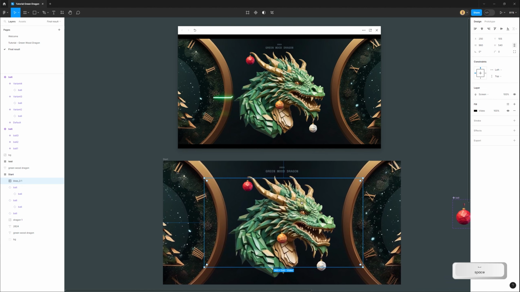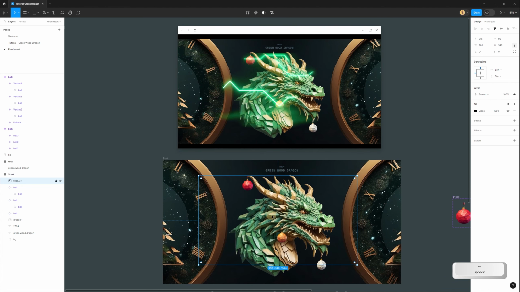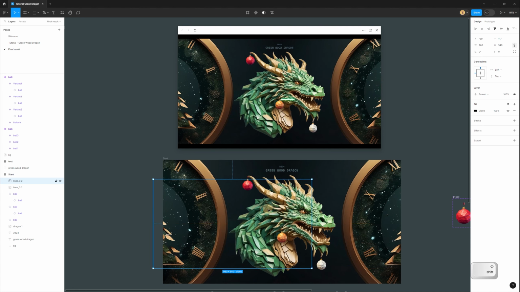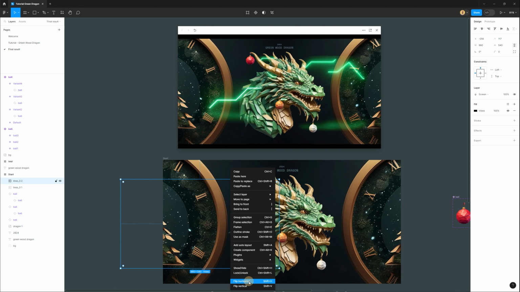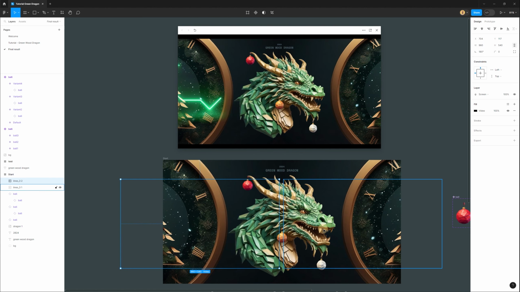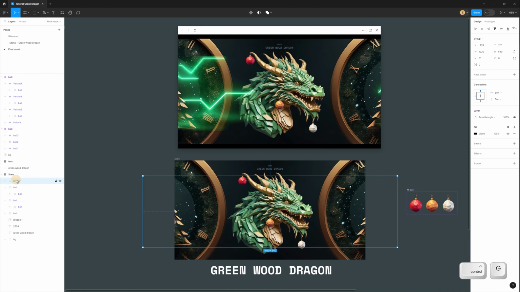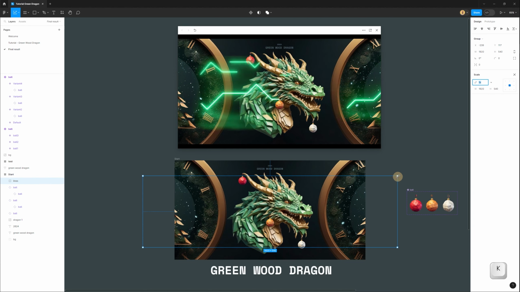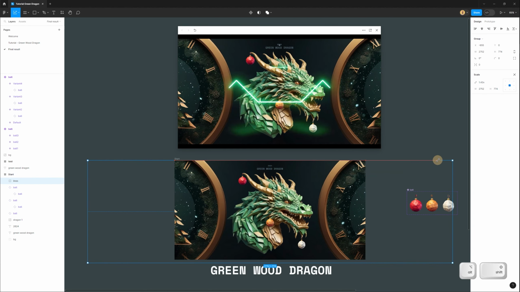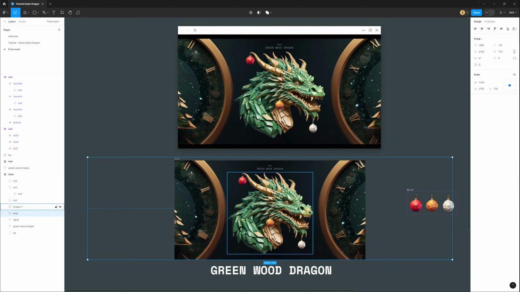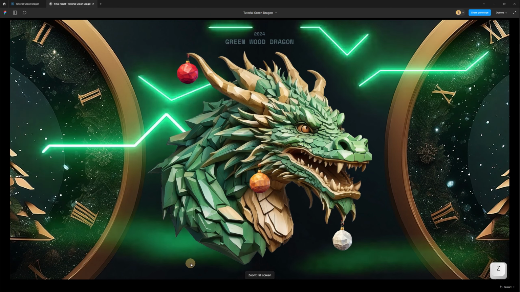After that, I need to duplicate this video and flip one of these videos horizontally. So with Alt I just duplicate this video in my frame, then right click, flip horizontal. After that, let's select these videos, group, and rename this group to lines. After that, I need to increase size and move this group with the videos under the layer with the dragon. Now we can go to full preview mode and check how it looks.